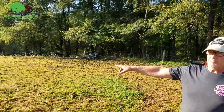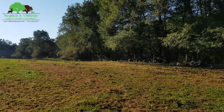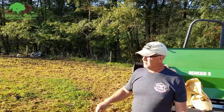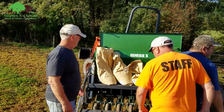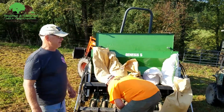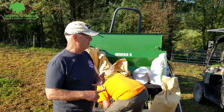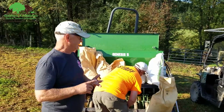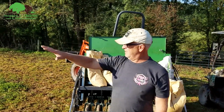Got this field ready to plant. Put cows on it to eat everything down. I sprayed what was left. A little bit of clover coming out. And getting ready to fire up the Genesis and get our winter cover on. This would be wheat, a mixture of 4 or 5 different brassicas, and winter peas. We'll put them along here for 2 acres.